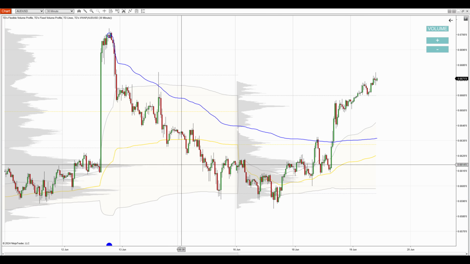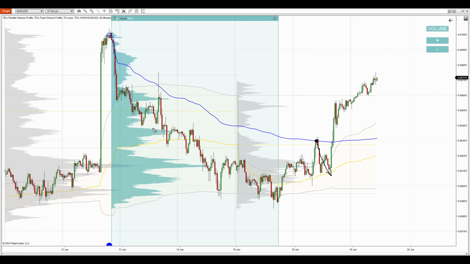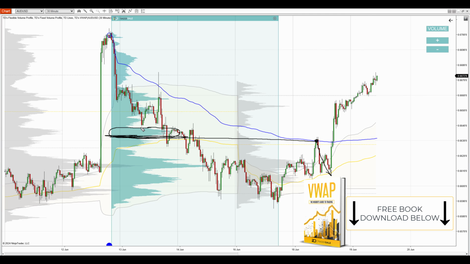Now another reaction to that anchored VWAP occurred in here, and there was also a nice combo here. If you look at this downtrend zone, there's one heavy volume zone that's exactly at the place where the price hit that VWAP, I mean the beginning of that heavy volume zone. I like to trade from the beginning of heavy volume zones. It's not the heaviest volume zone within the downtrend, but it's definitely a strong heavy volume zone here. And it meets with the VWAP, which adds strength to it.